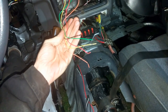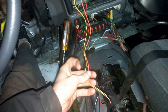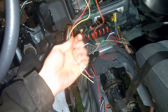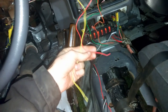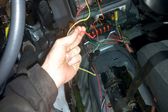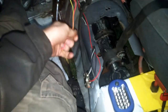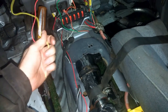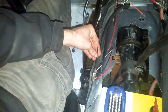So, this little plug goes into the back of it. Now you've got all these different color-coded wires. According to the instructions, the yellow and the red are essentially supposed to go to your positive power source. Now, seeing as how I don't have an ignition switch, the red one is supposed to go to your ignition switch, which essentially is what my battery cutoff is for. I have my junction blocks, my negative and my positive, because I have a remotely mounted battery. So I'm just going to run the two of these into my positive. The black wire is going to go to the negative.